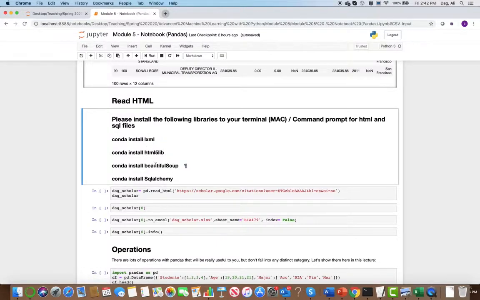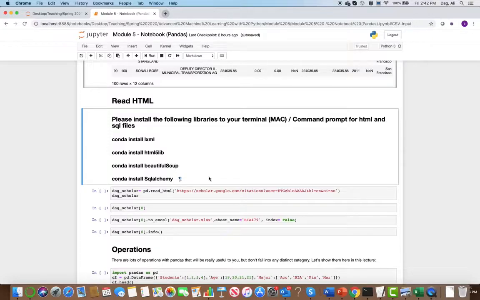I would suggest installing all of these 3, regardless, because they have some common points and differences as well. Just to be on the safe side, I would suggest to write this script one by one. Conda install lxml and enter, and then do the same thing for the second line, and do the same thing for the third line.